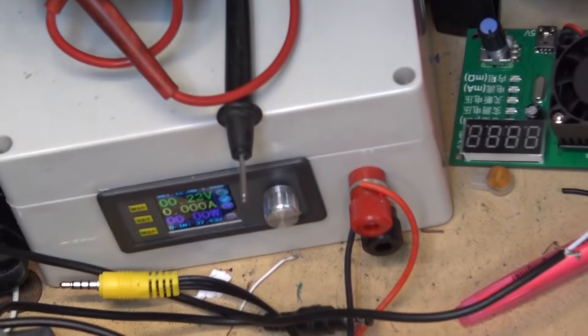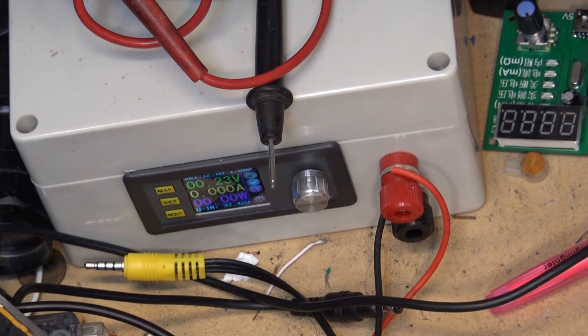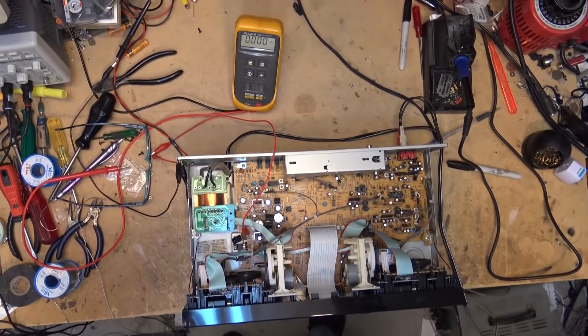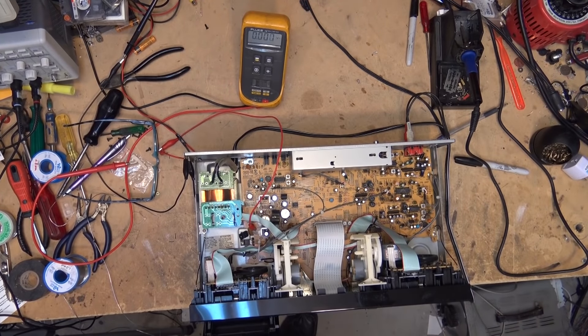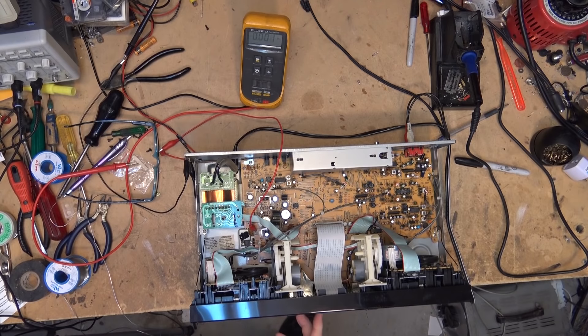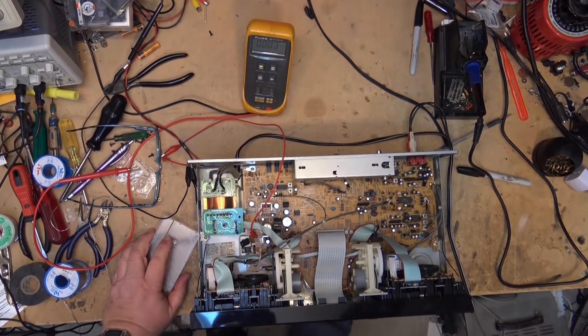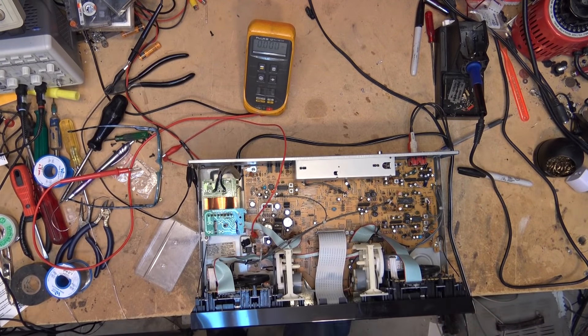What I can do is use my external power supply and put 12 volts into that regulator output and see whether this tape deck produces any sound. If I can put external 12 volts in and get sound from it, then I know that's the problem and I can deal with finding a regulator. So we're going to put 12 volts in and see whether I get any sound. Let me just power the unit up — I'm not going to turn on the 12-volt supply yet. What's cool about this power supply is it will actually read the power coming off that regulator, which is 0.2 volts.